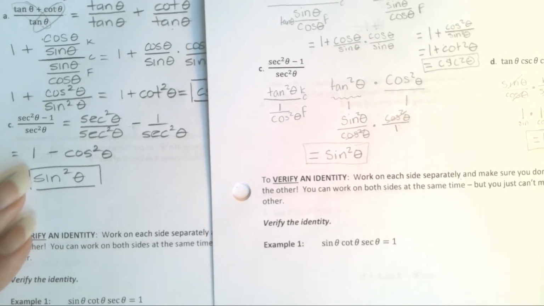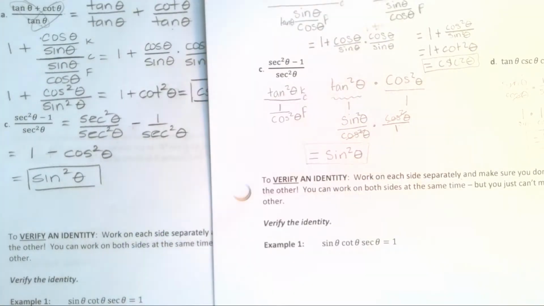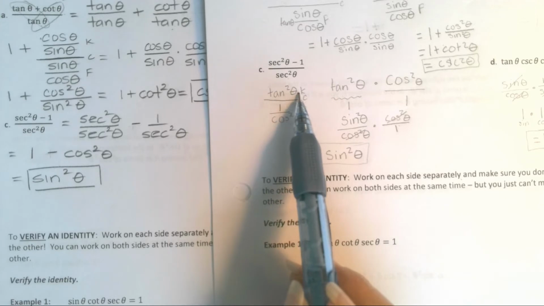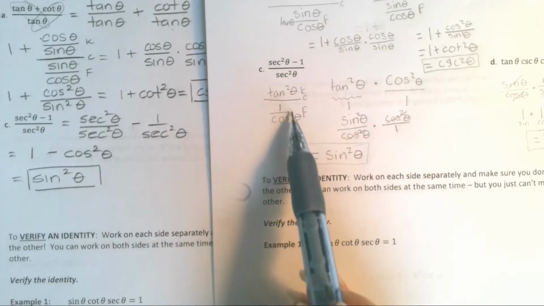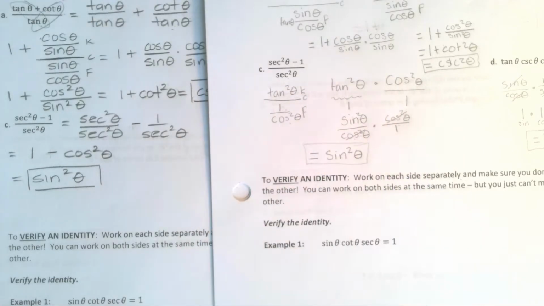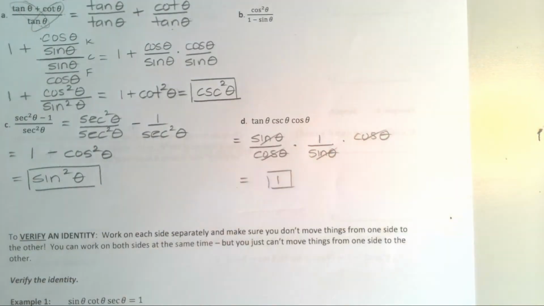So she recognized that secant squared theta minus 1 in her chart is tan squared. Okay? And then she rewrote her secant squared theta as 1 over cosine squared. And then she rewrote tan squared as sine squared over cosine squared. And then multiplied by the reciprocal because she had a stacked fraction. Those canceled, so she ended up with sine squared. So know that there are different methods and approaches to take. Okay? And thank you so much for lending me your sample.